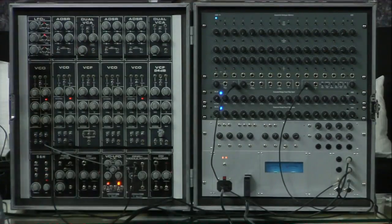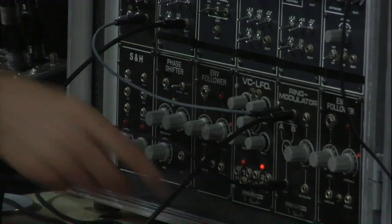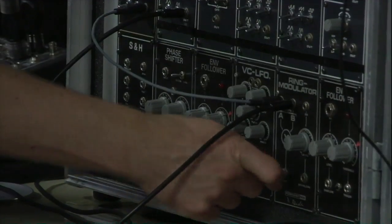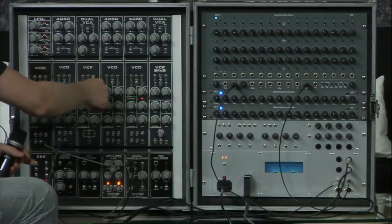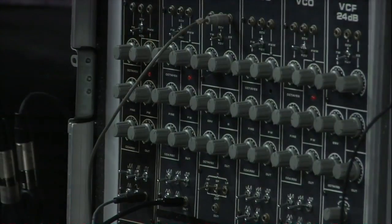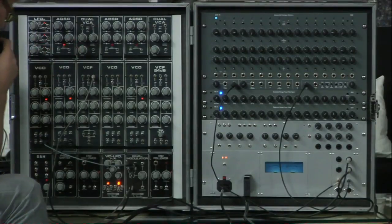Need more cables here, and then we feed it back into the filter actually. So what I'm doing here now is, sorry for the tick. I know it's extremely annoying, but it's the only thing I can come up with at the moment.